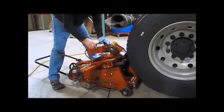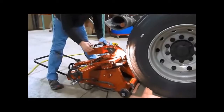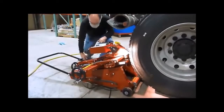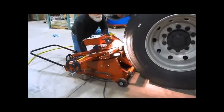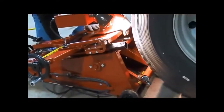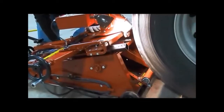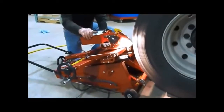So to get this going, we just turn our light on, we turn our drive wheel on. Now we've got a lot turning here. So when we're doing this, we will start out, and you just gradually bring the drive wheel up, and just push it on slowly. It's a spring-loaded drive, and just work it up there and get it going.